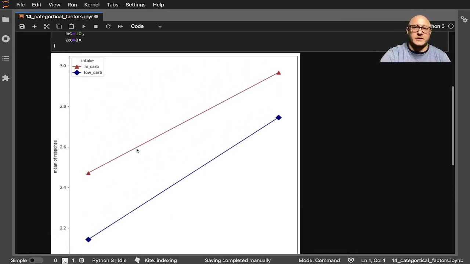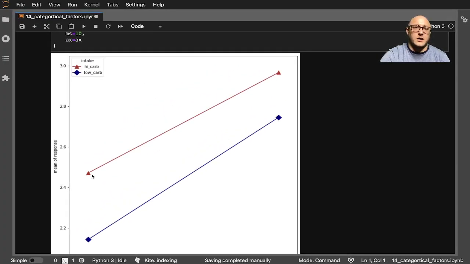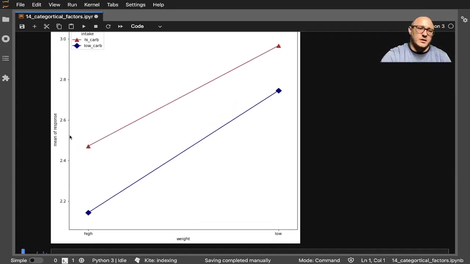Okay. So here you can see again, we don't necessarily have any interaction, maybe crisscrosses in here, but you can see that we have low, high carb. We have our mean response here. Again, we have our weight. So high carb is here, sorry, low carb is down here, and weight is going to kind of have this little reverse causality. We have high here, low here.